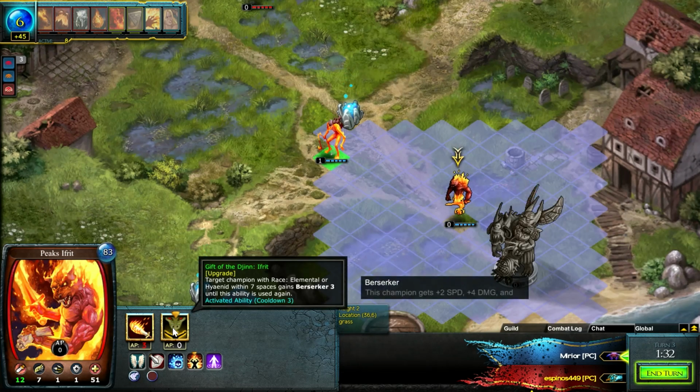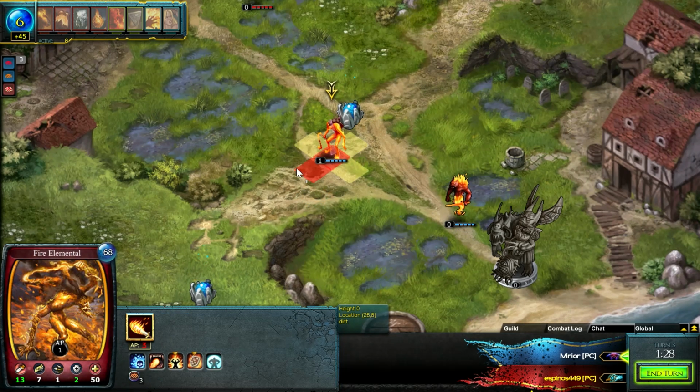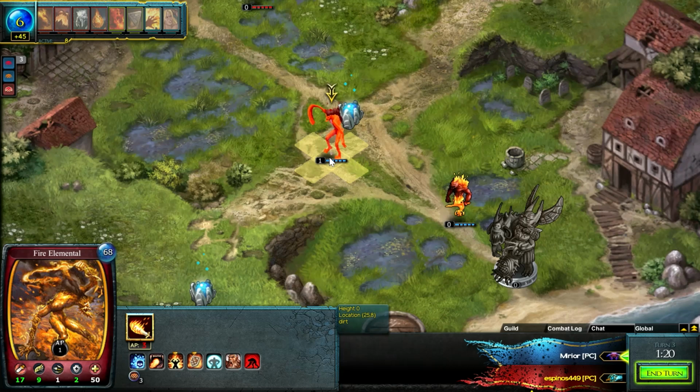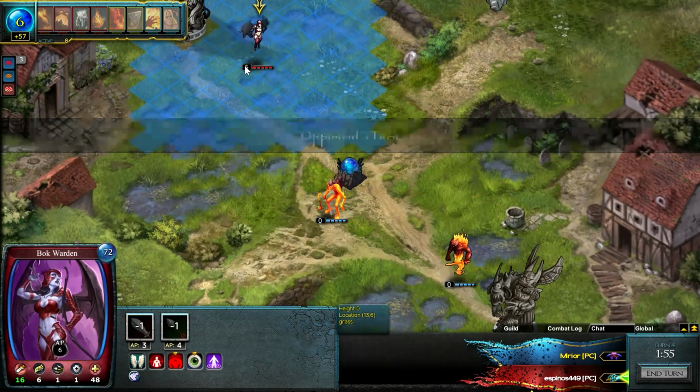I'm also looking at this fantastic gift to give any champ I so choose: Berserker 3. I say any champ, it's any elemental or hyena, but everything I run is elemental, so any champ in this deck. There are a couple of champs that go really well with it. The Fire Elemental is one of them.